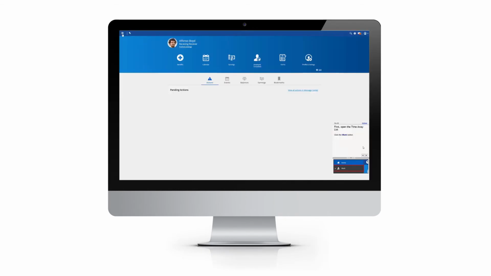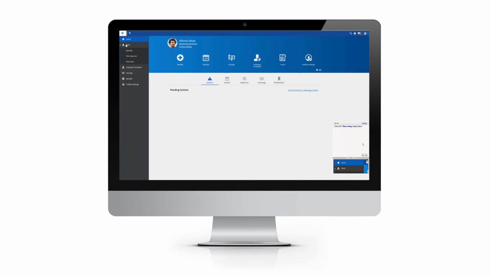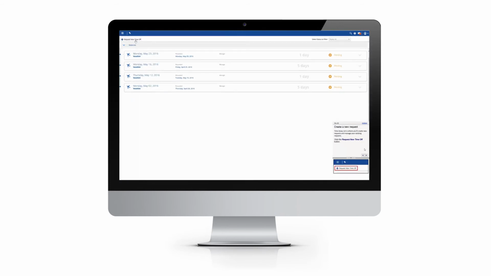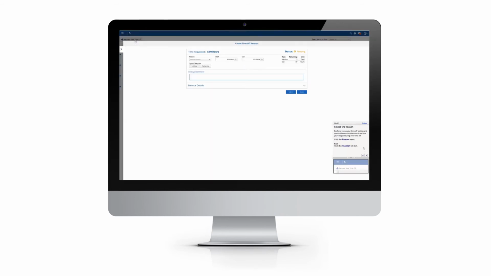In Do It mode, I'm getting on-the-job assistance right inside the application. MyPath will actually sit on top of my browser, providing step-by-step instructions. I can read the steps in the bottom right corner and perform them live in the application to complete a task at my own pace. As you can see, I'm now fully immersed in Dayforce, yet I'm able to receive the level of support and guidance I need to be successful.